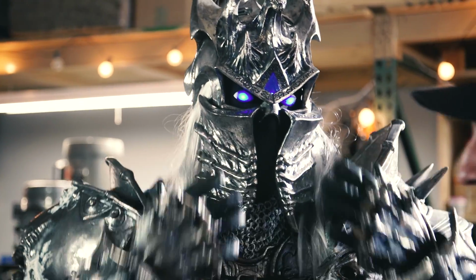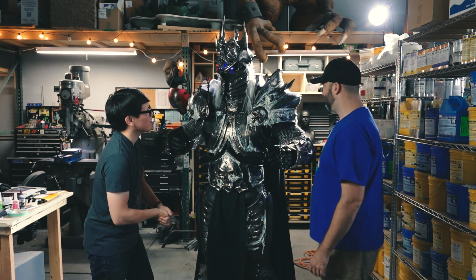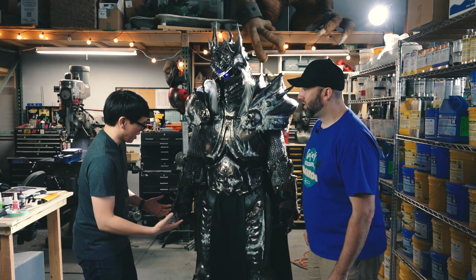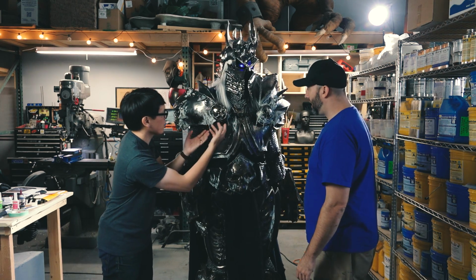These giant pauldrons make it hard to be movable. But everything else, can't go up, but I can go everywhere else. And you can definitely be imposing. It's just so much sculptural detail. And also the finish here, there's frost on here.